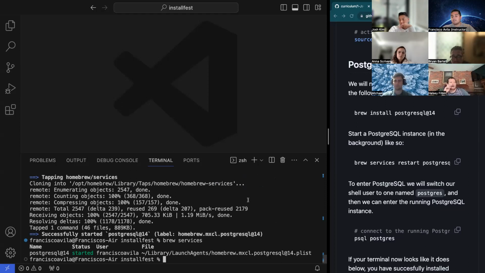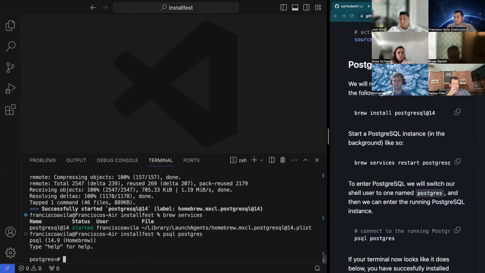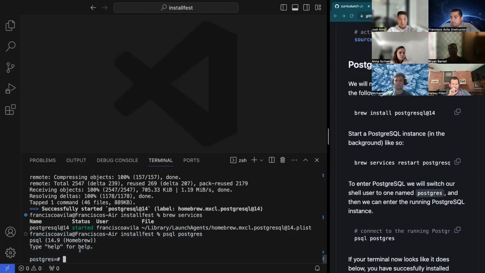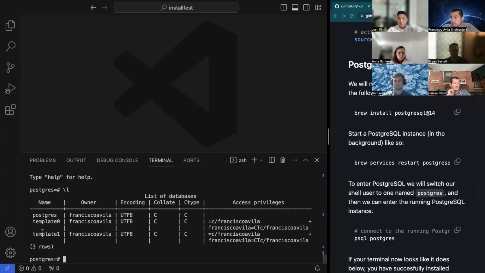Everyone's Postgres, it says that it has started. So now we can go ahead and run psql postgres. And we should see a Postgres terminal, which is our database, has been initialized, and we can actually look at some data, right? So if I were to do something like \l, I can see a list of all the databases there is.